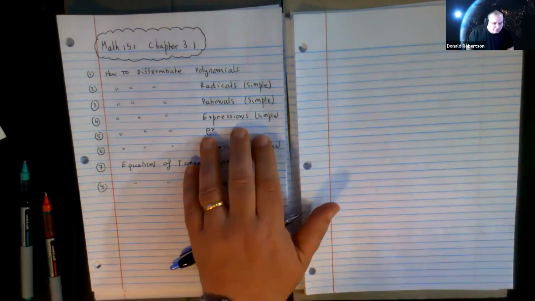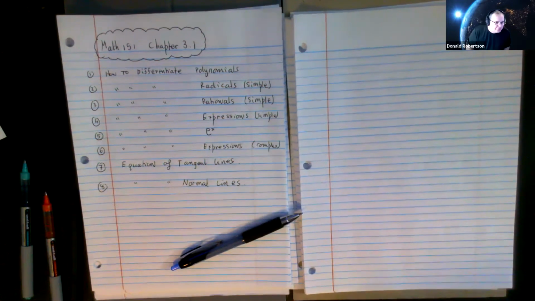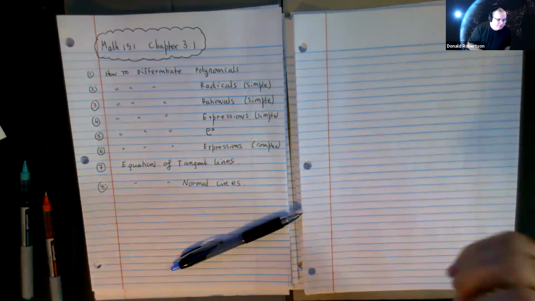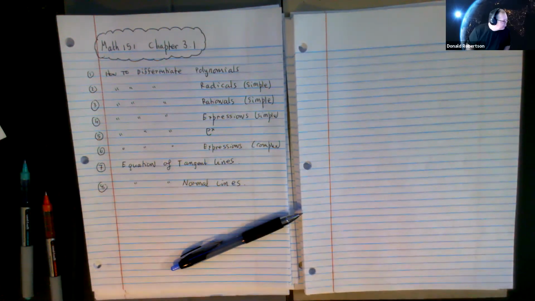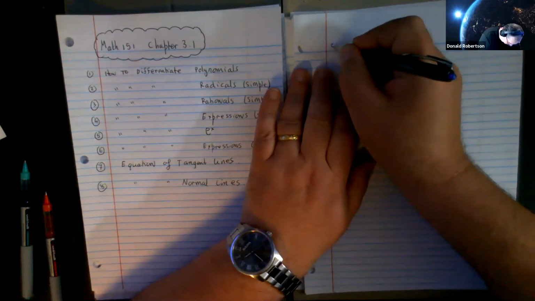Are we good with at least the simple expressions I've given you? There's lots of variations on what that could look like. But the goal is whatever they give me, I somehow or other have to write it down as powers of x, whether it's negative a half or whatever. I need powers of x. So the next fella is number 5.